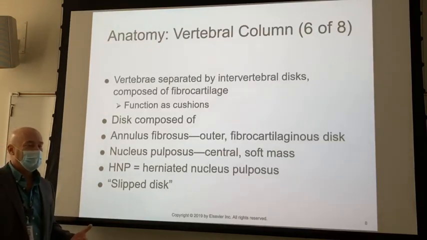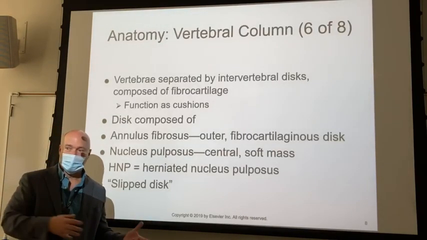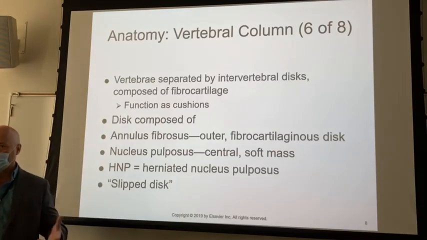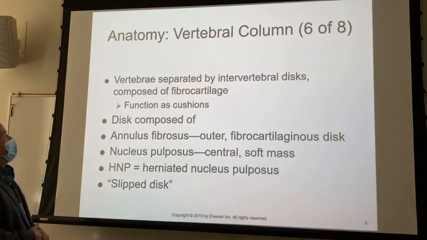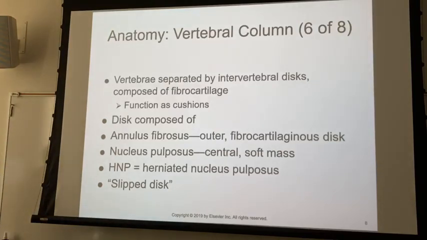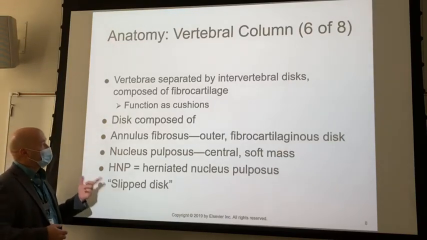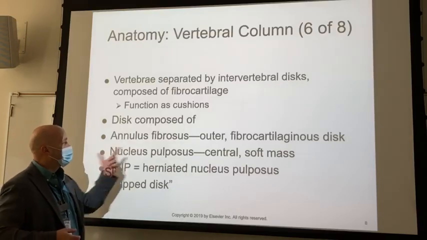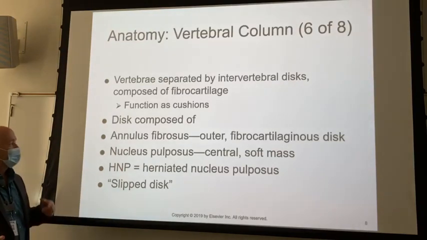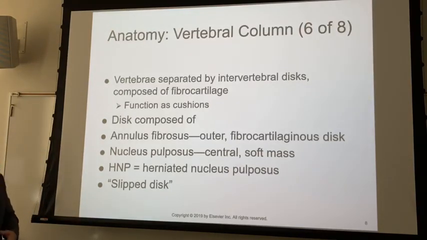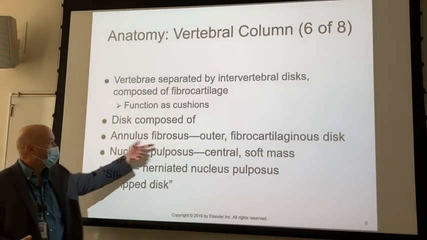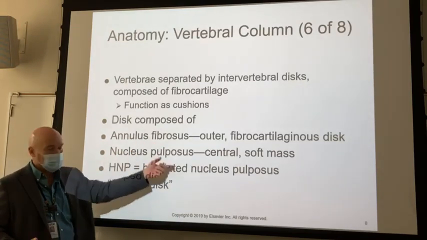You know, where the analogy fails is that it doesn't just leak out into the peritoneum. It's just this goo that is still attached, and we've got to do something with it. So it's separated by the intervertebral discs, and they act as cushions so that you don't have bone on bone. The disc is composed of the annulus fibrosus, which is the outer portion, and then you've got the nucleus pulposus, which is the inner portion. So a herniated disc is where you've got a tear of that annulus fibrosus, and some of the nucleus pulposus is coming out.